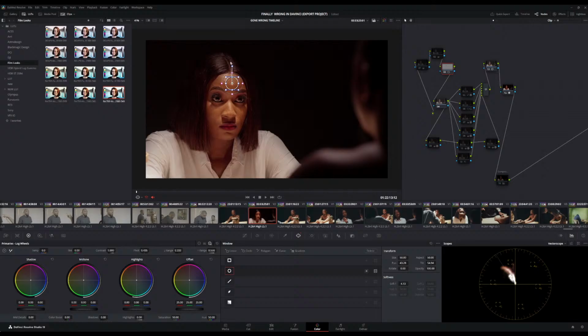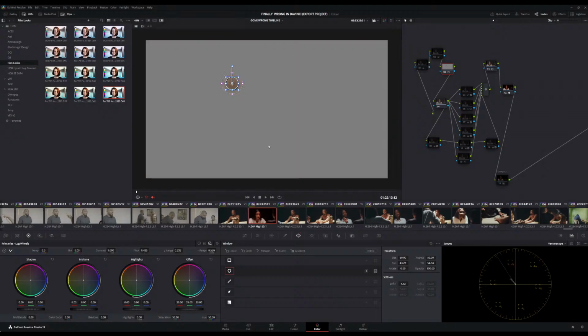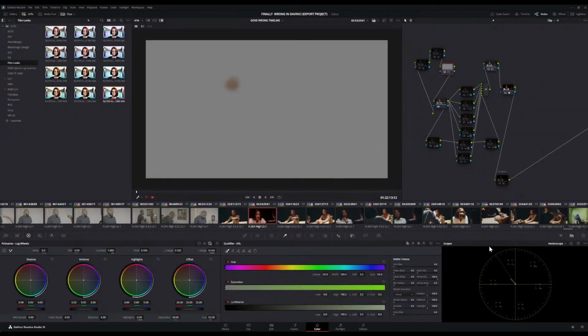Then go to your highlights. Go to your highlights and just highlight only the skin. Go to your HSL. Are you seeing that these are scope, the skin tone, this information on the skin tone is almost close to this line that represents our skin. So you're going to just use tint to pull to adjust.